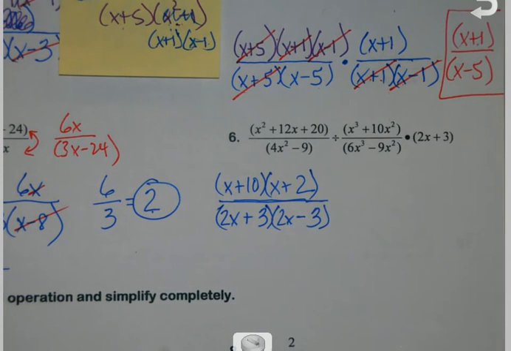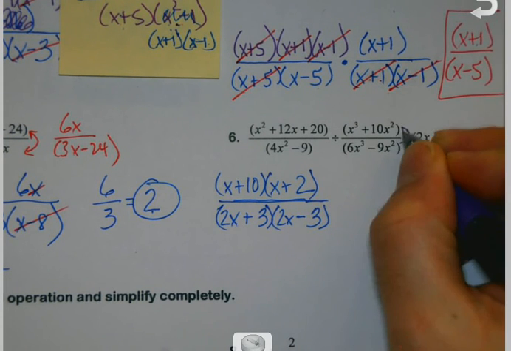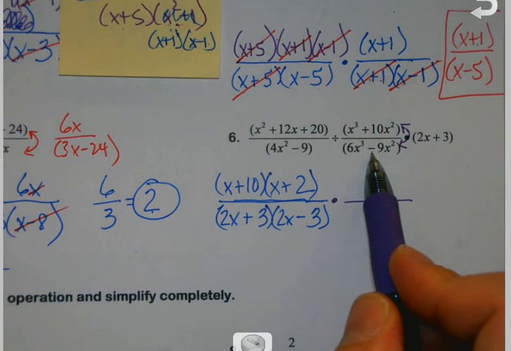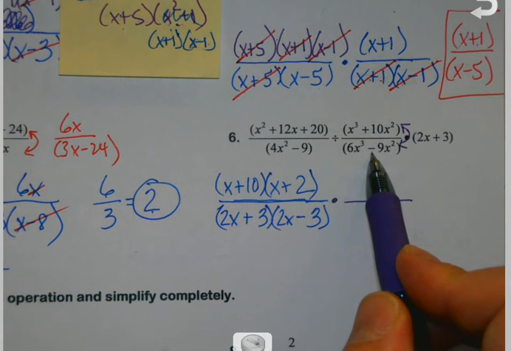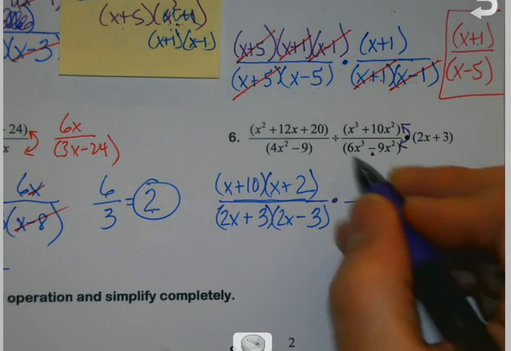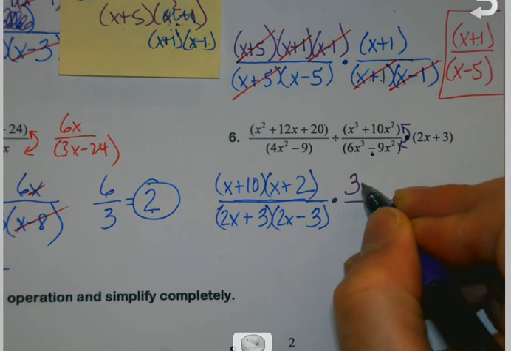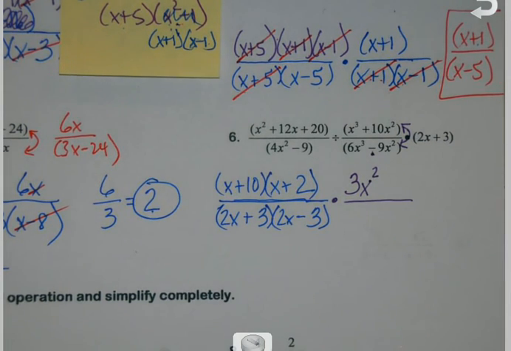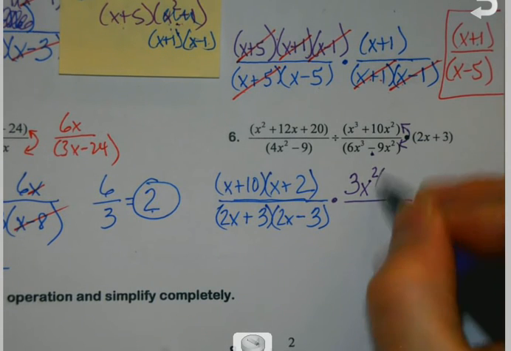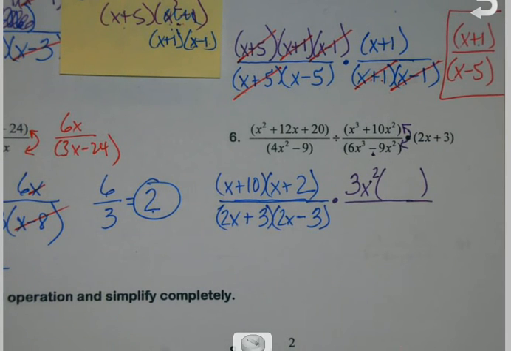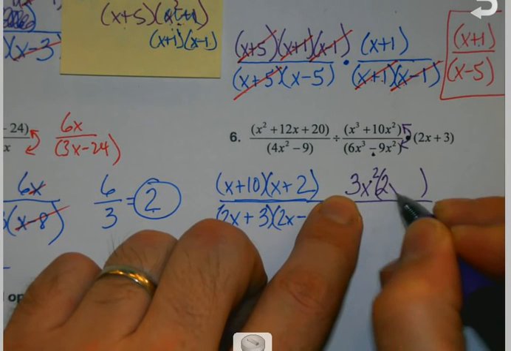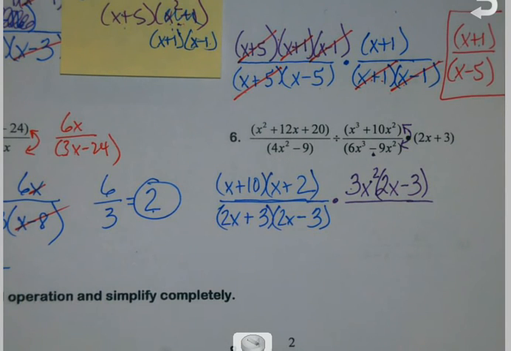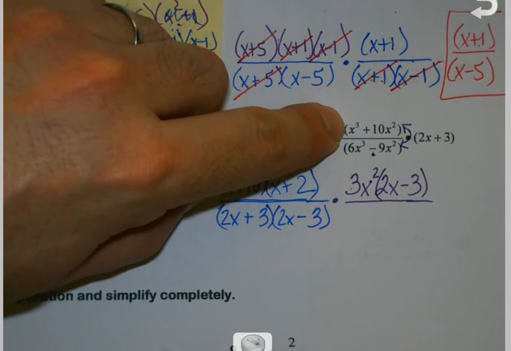Okay, so I get to the next part. I'm like, oh, divide. These guys are getting flipped. So I'm going to do this one first, because this is my numerator now. So what do those two guys have in common? 3x squared, because I have to take the smallest one I see, and squared is as small as it gets. Times 2x, because 3 times 2 is 6. 2 and 1 is minus 3. Okay, rolling. There's my new denominator.